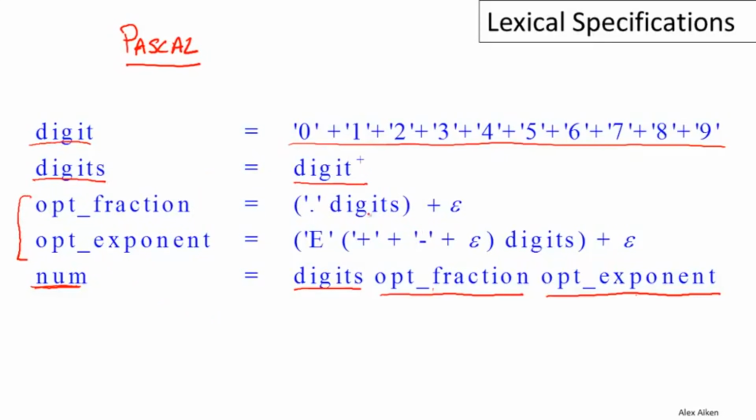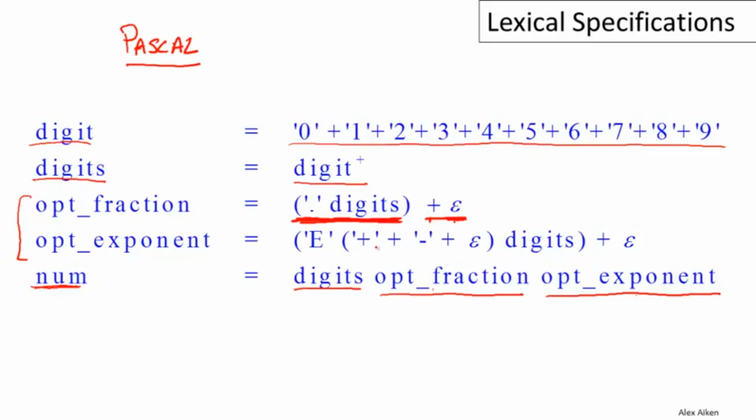So what's going on inside the fraction? Well, if we have a decimal fraction, there's going to be a decimal point, and that's going to be followed by a string of digits. So this is just the fractional part of the floating point number. It's the stuff that comes after the decimal point. And what's this plus epsilon doing out here? Well, remember, the plus is union, and epsilon stands for the empty string. So what this is saying is that either the fractional portion of the number is present or it's completely absent. So this is how you say something is optional. You write out the regular expression for the thing, and then you do plus epsilon at the end, and that means either everything I said before can be there or nothing is there. Okay?